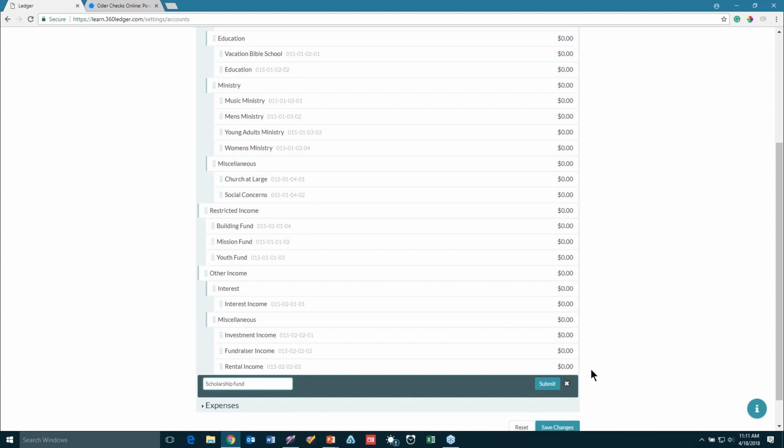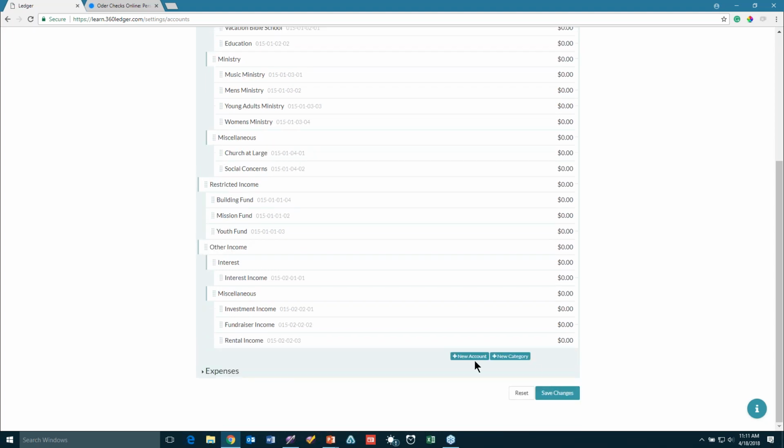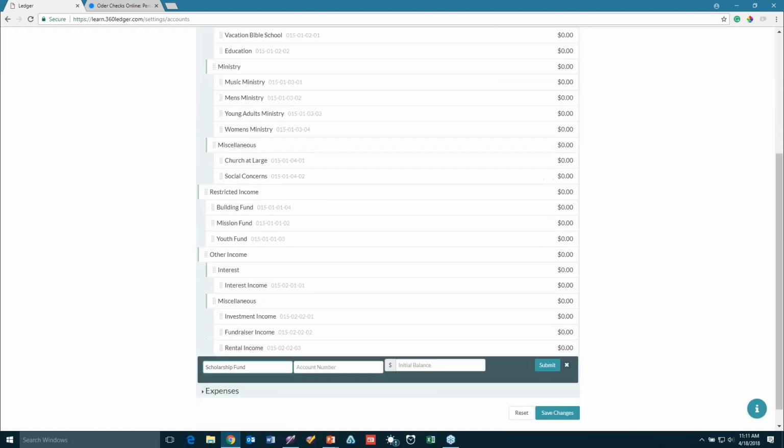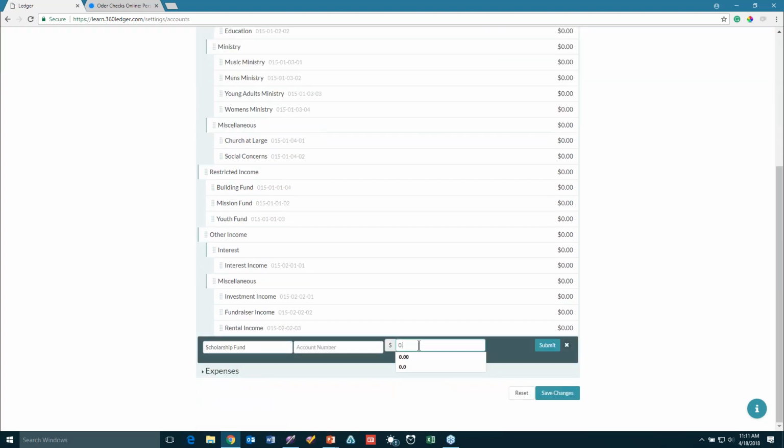Oh, let me close that. That is actually supposed to be an account. So I'm going to click new account, and then I'm going to call that scholarship fund. Okay. And then I could enter in an account number, and we're going to say that since we're starting out, this has a 0 initial balance, and then click submit.